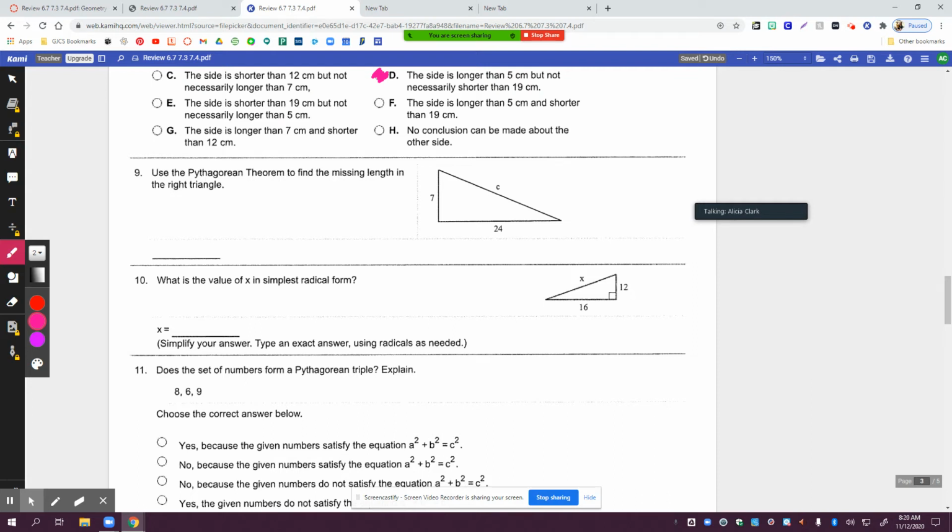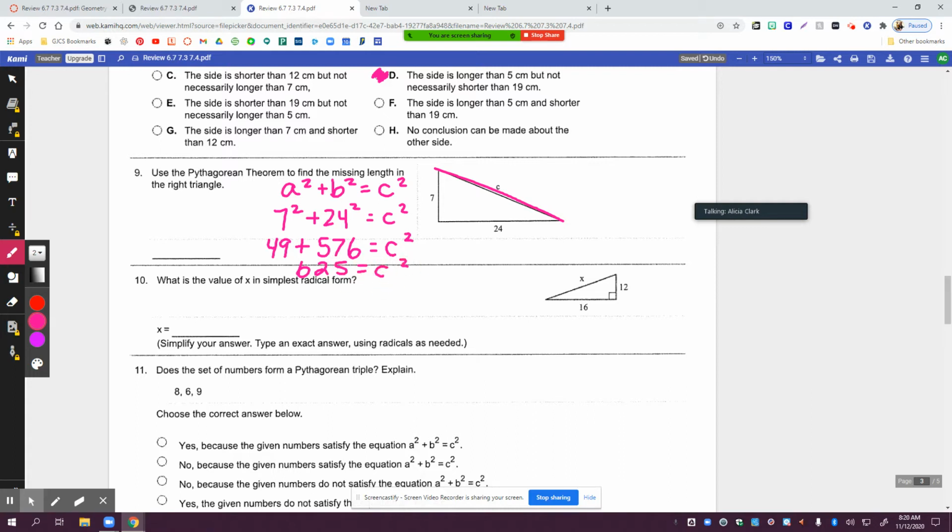Okay, so then we're going to get into Pythagorean theorem, which is what we've been talking about the last 2 days. So remember Pythagorean theorem, a squared plus b squared equals c squared. A and b have to be the short sides, which in this case would be 7 and 24. The longest side is always the hypotenuse, which is always c. So I'm going to take 7 squared plus 24 squared equals c squared. Then I need to figure out what 7 squared and 24 squared are. Well, this one is obviously 49. 24 squared is 576. So if I add 49 and 576, I get 625.